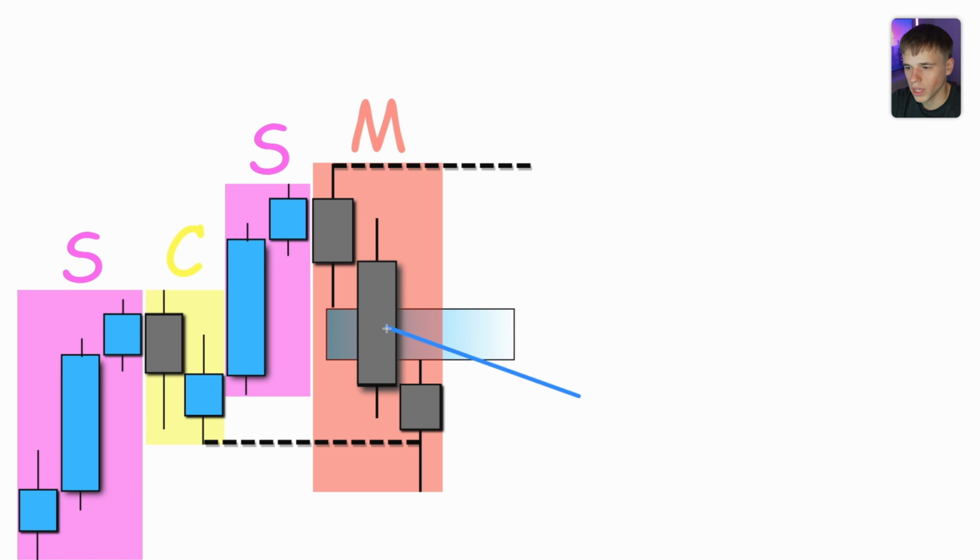And what that means is that at this moment there were a lot of sellers in the market and they managed to make an imbalance in the market, which of course, what the market does with imbalances, it likes to retest them. So what all the people expect is for us to respect the imbalance, to come back inside of it, to fill the imbalance, and of course to continue moving towards the downside.